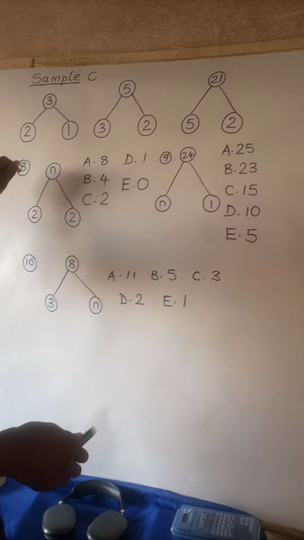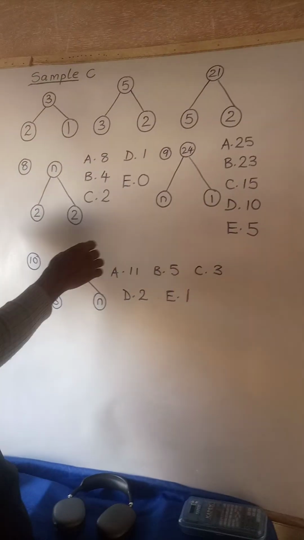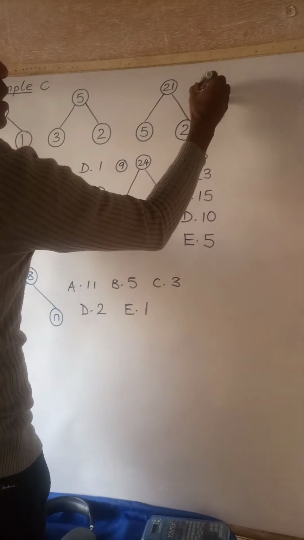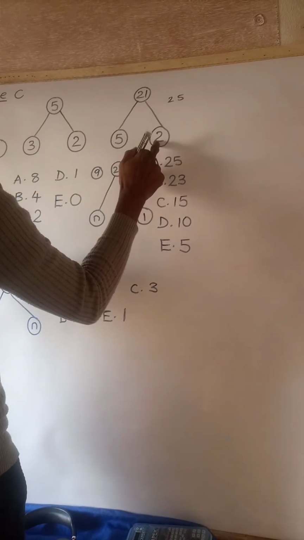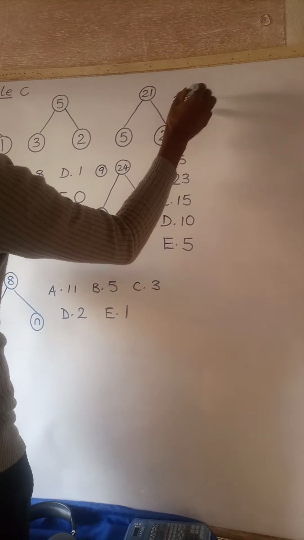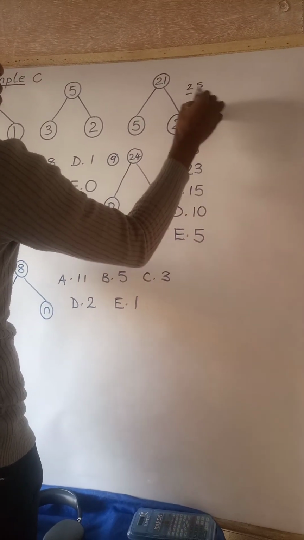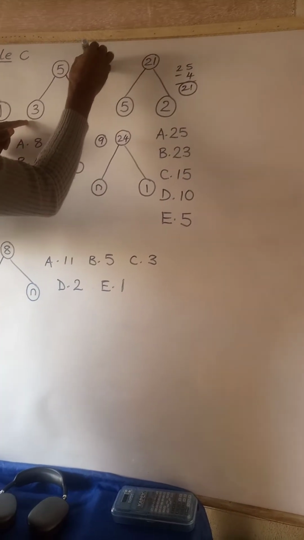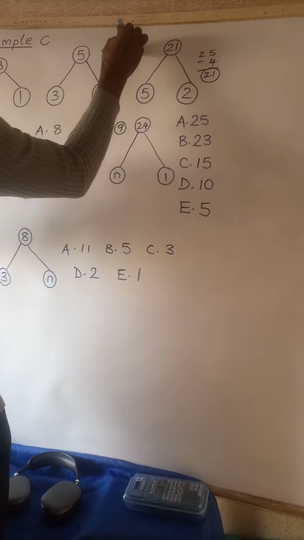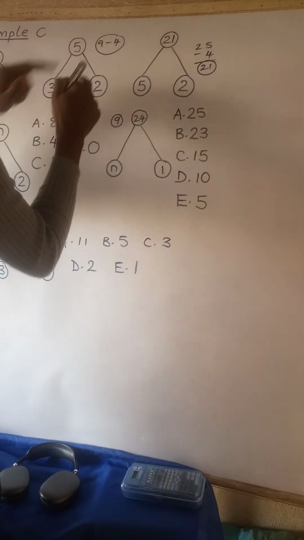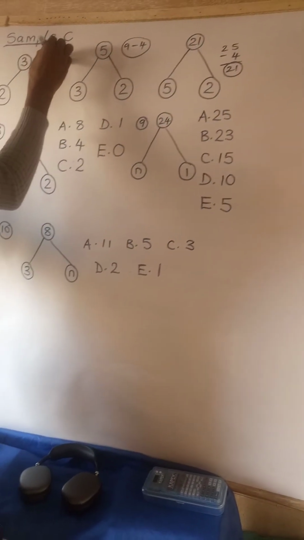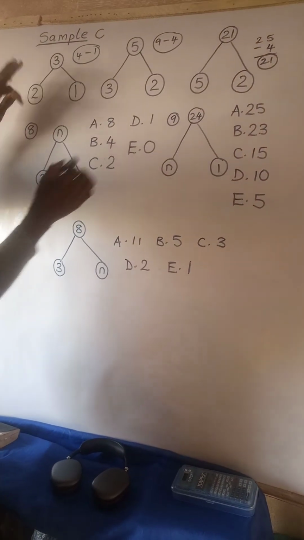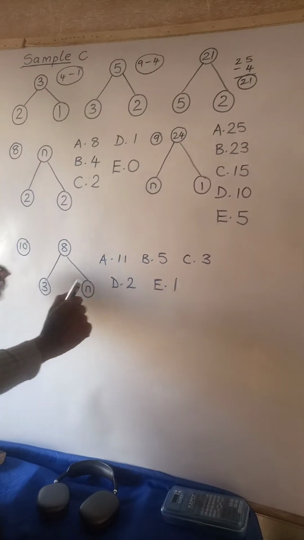In sample C, what we have here is you will do 5 times 5, which is 25. 2 times 2 is 4. 25 minus 4 will give us 21. We move to the next sample. 3 times 3 is 9, minus 2 times 2 is 4. When you subtract it, it will give you 5. 2 times 2 is 4, minus 1 times 1 is 1. When you subtract it, it will give us 3. So let's use this to solve these 3 questions that we have here.